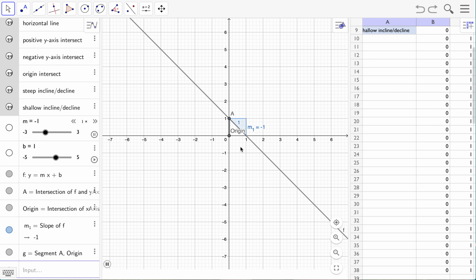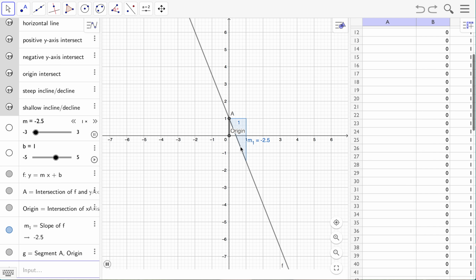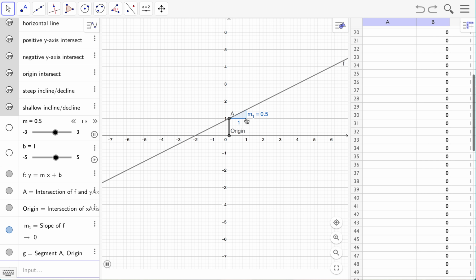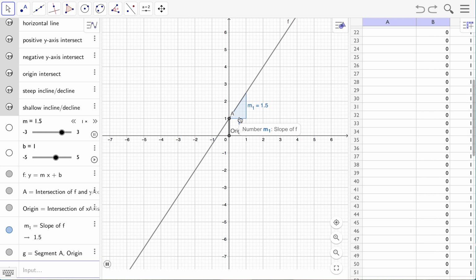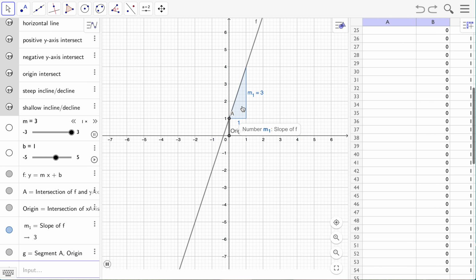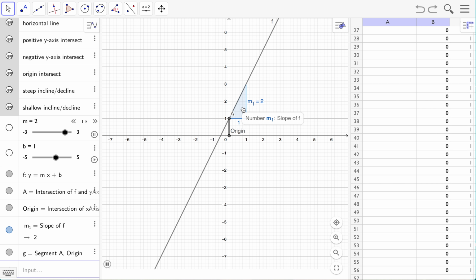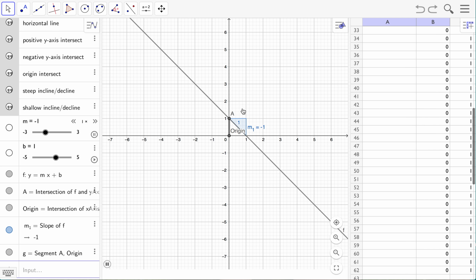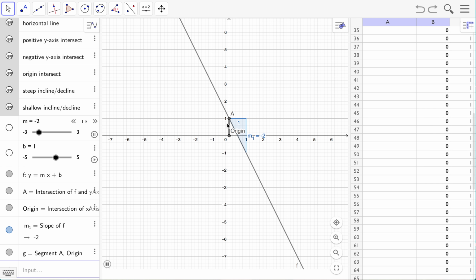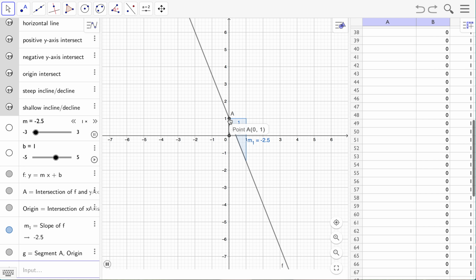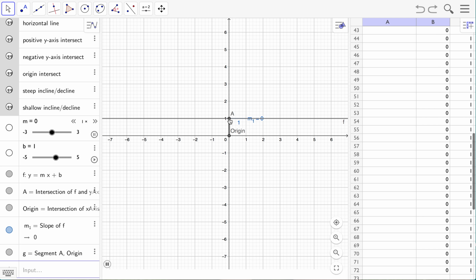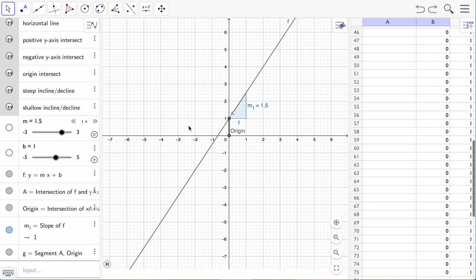And notice as my slope gets larger in absolute value that it's automatically going to get steeper. As it gets smaller in absolute value, close to 0, it's going to get more shallow. And at 0, notice what happens. At 0, it is a horizontal line.